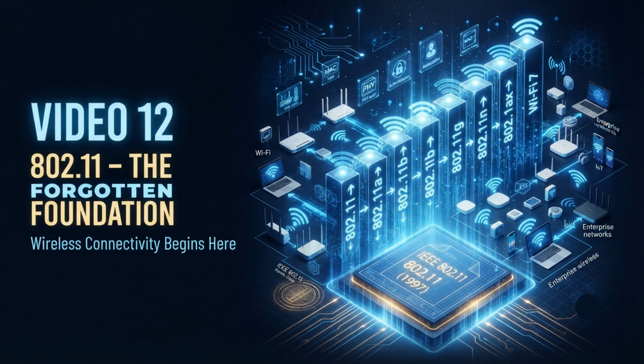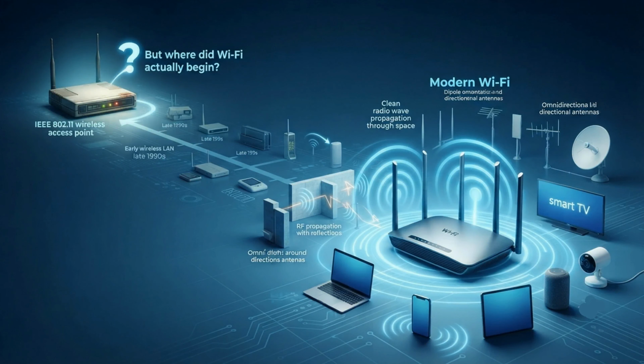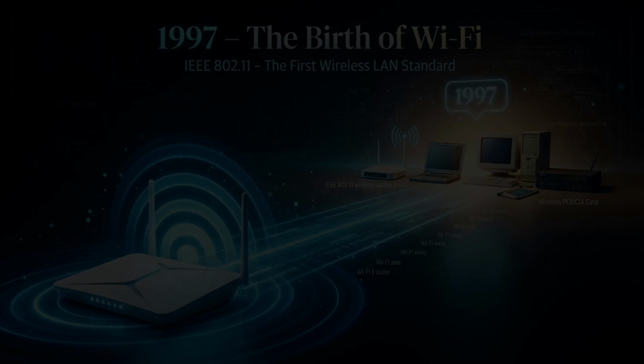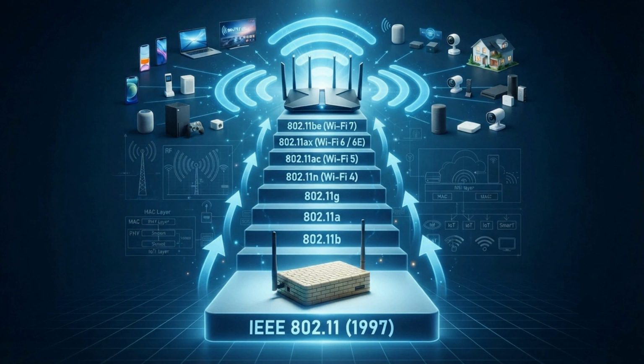802.11, the forgotten foundation of wireless connectivity. If you've been following this series, you've already learned about radio waves, RF propagation, antennas, and how Wi-Fi works. But have you ever wondered where Wi-Fi actually began? Today, we're going back to 1997, to explore the very first Wi-Fi standard, IEEE 802.11. Although it's no longer used today, this standard laid the foundation for every Wi-Fi technology that followed.